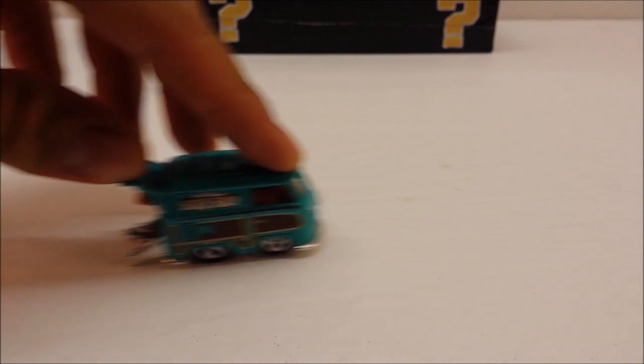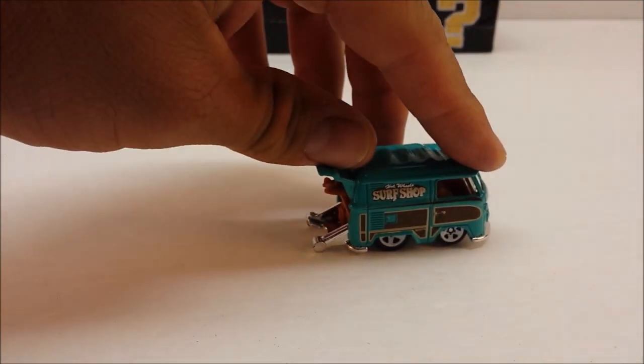Let's do some drag racing. Oh, what? Those wheelie bars are way too effective.